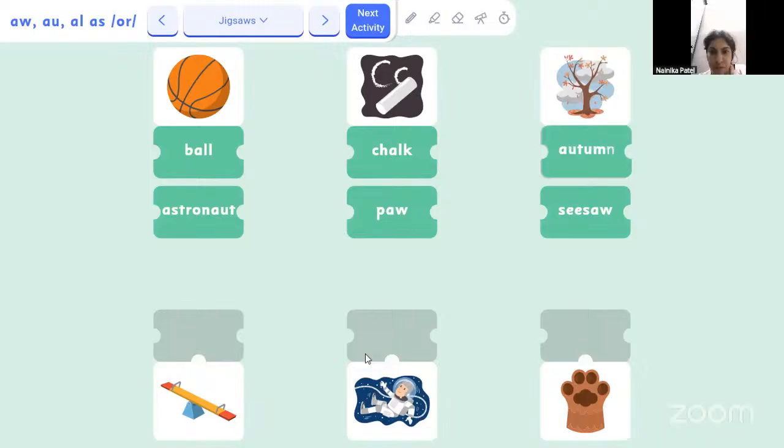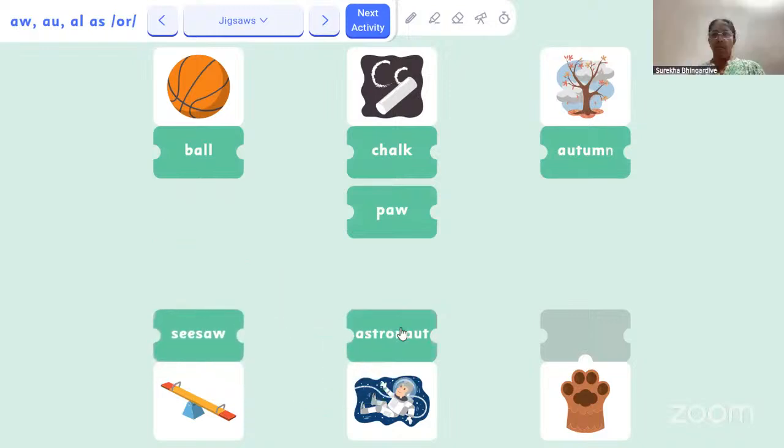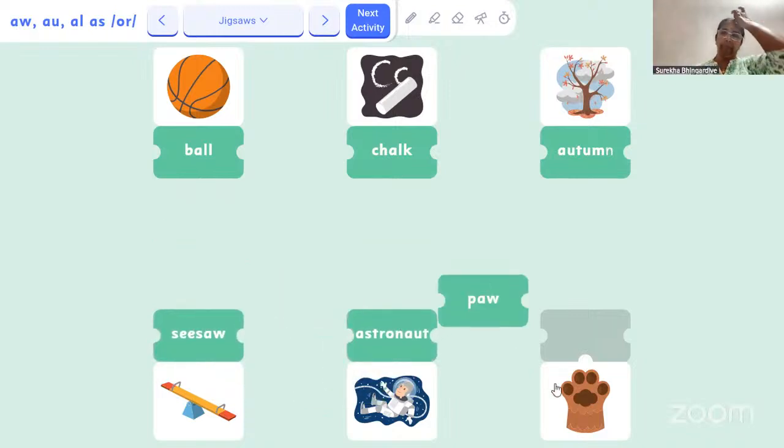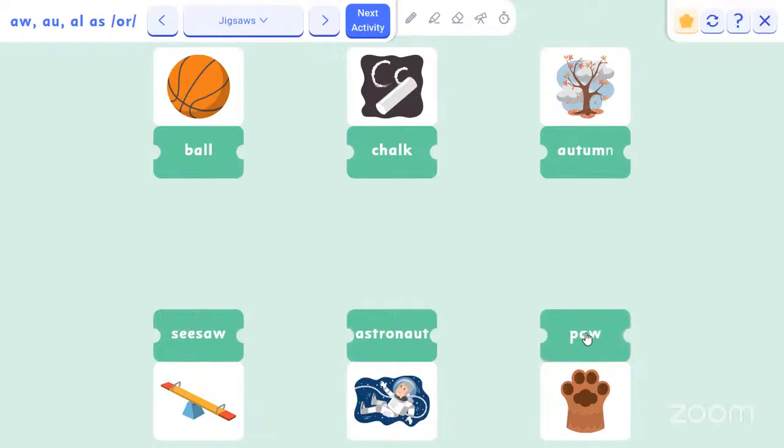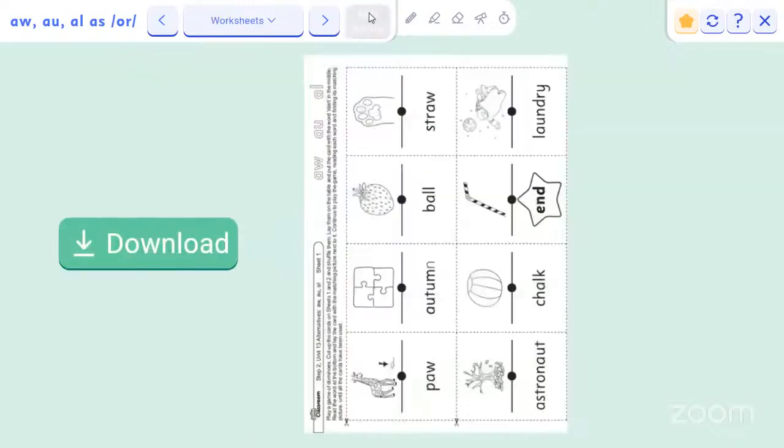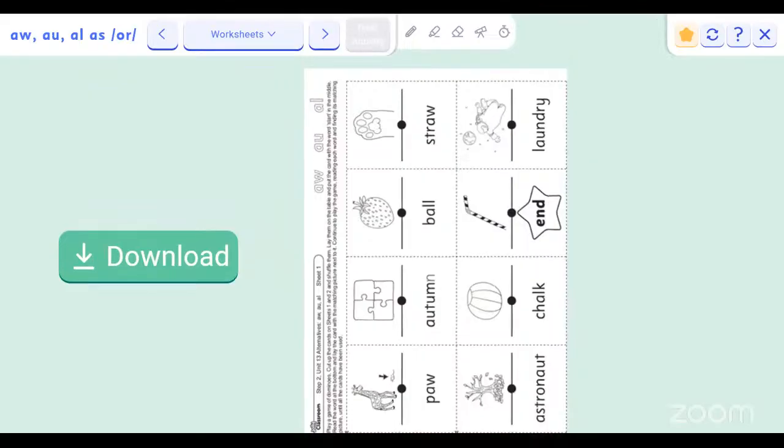Yes. Astronaut and pop. So you are seeing how you can prepare flashcards for doing the activities for alternatives, because there are no rules. You have to make them learn the spellings through these kinds of flashcards and jigsaw puzzles.